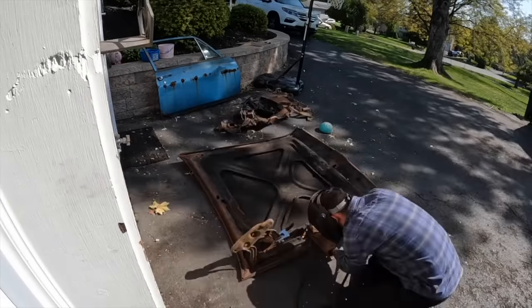Hopefully we don't set the car on fire, catch the inside of the door panel, let it really go up in a blaze. None of these look beautiful, but as long as when you grind them, there's not any holes and dirt and porosity and everything in it, who cares?